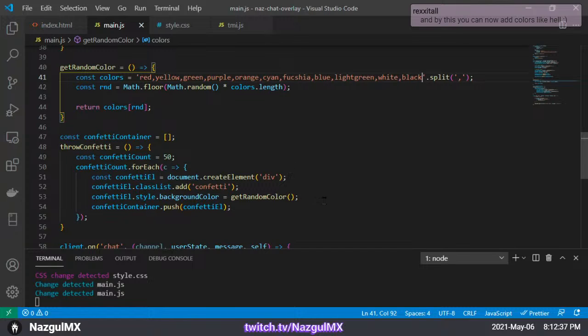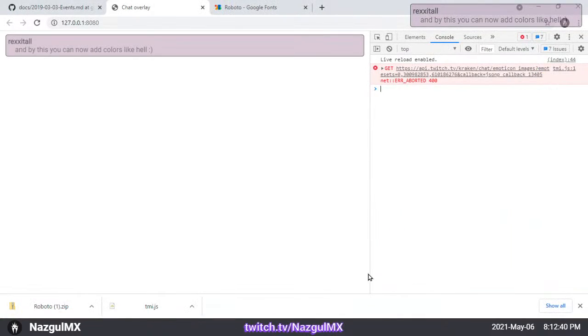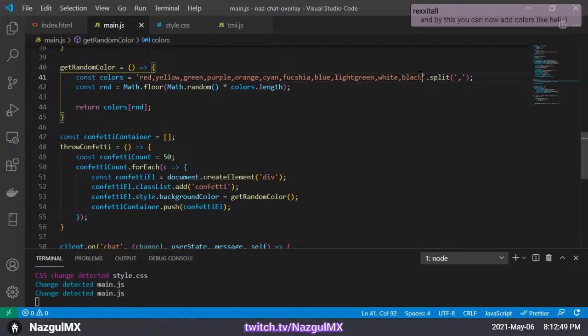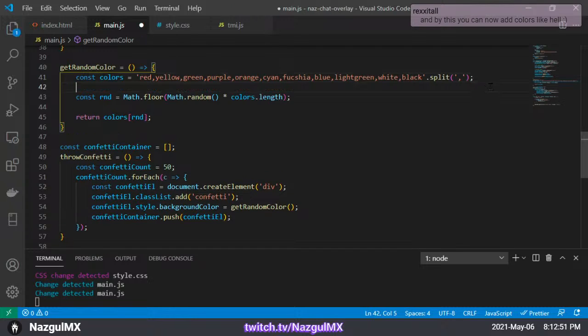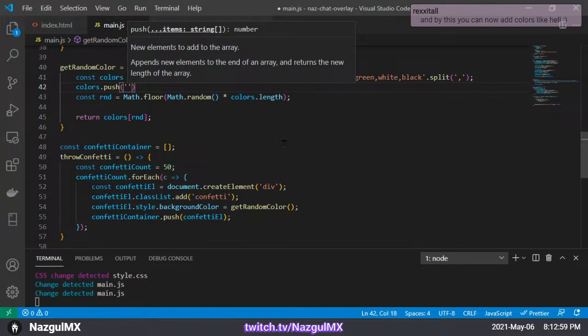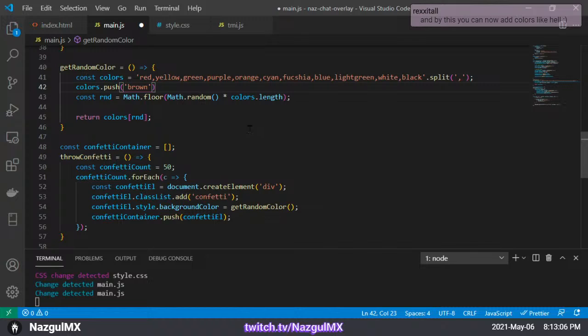And actually I broke the overlay and oh no. Yeah, you can, even if I, for example, do something over here like colors dot push brown, even if I do this and this is declared as const, it won't matter.